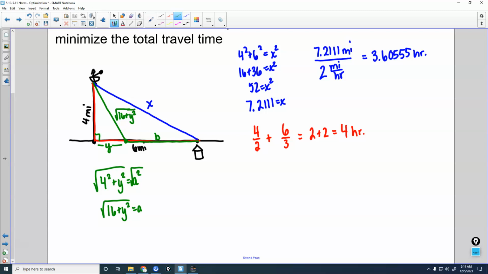It would have to be 16 plus y squared, because you cannot square root each term separately. If I have the square root of 9 plus 1, that is the square root of 10. It is not 3 plus 1, which is 4. So with plus or minus signs, you can't square root each one. If it was multiplied, you could do that. It's like 4 squared times y squared, you could just say it was 4y. Okay, so that's this distance right here. I also need to know b. And since I've got a y here, it'd be good if my b was in terms of y also.